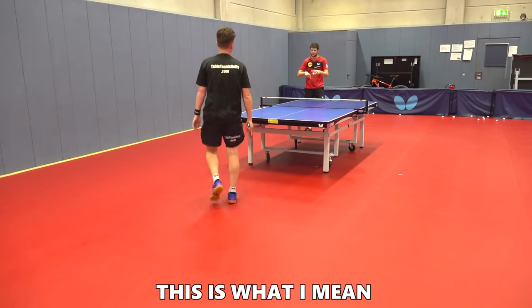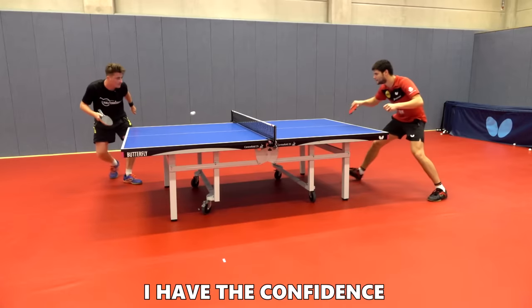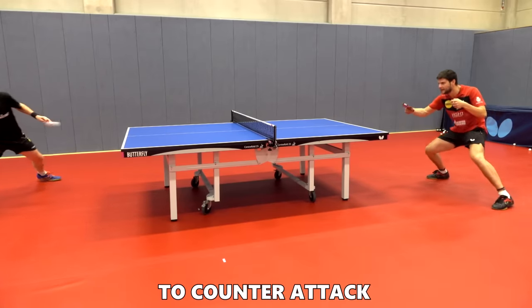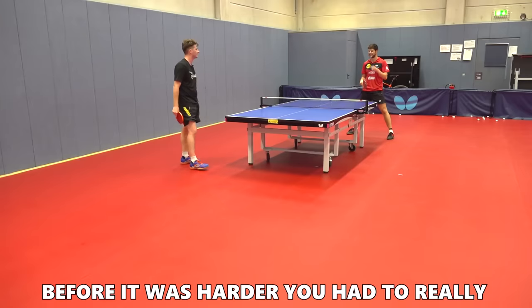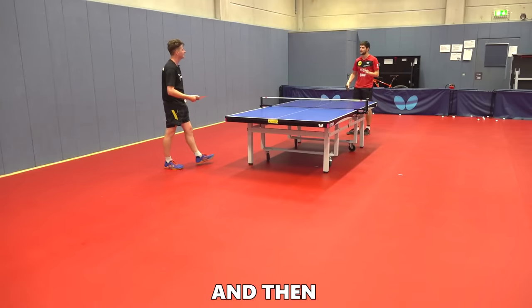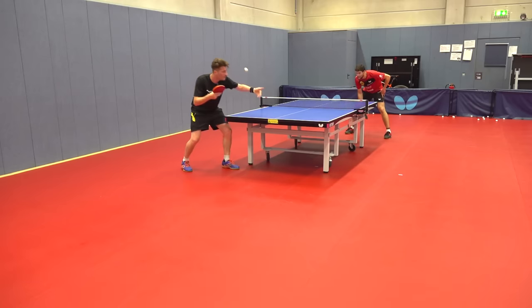Yeah. This is what I mean. And this seems like, as you said before, I just go for it, I have the confidence. But it's not such a difficult ball now with 09C to counter-attack. Before it was harder, you have to really see the right amount of spin you put in the ball and then put the right timing and angle to it. And now you just go for it.